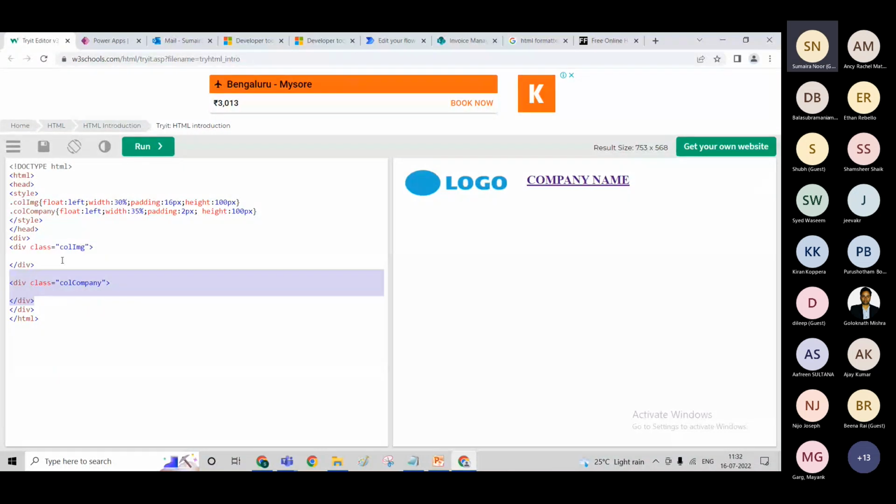The first thing is, let me divide this into four. So I'll have one header where I'll give invoice number, and I'll have its content.